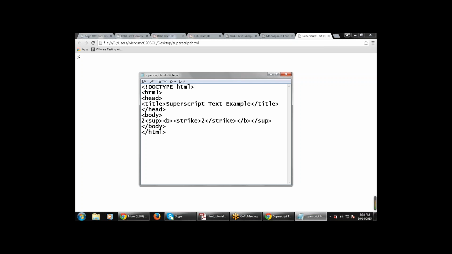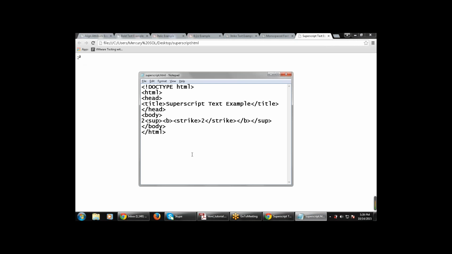Now let's execute this one again. This is only the 2 part that is available in the superscript, that is also bold, that is also strike through, that is also the upper part, with the height slightly higher with the use of the superscript. Right, so this is one example of the superscript, bold, italic, underline. So I think this is enough tags for today's session.